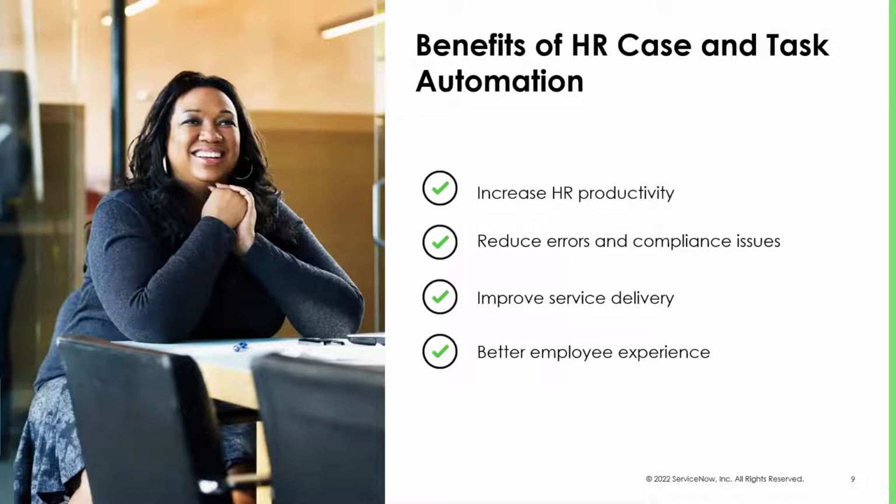Compliance is something that organizations sometimes struggle with, and you could actually build in your compliance into your processes. If I was to take an example of processes related to finance or compensation within HR, you want things like a checker and reviewer process or another set of eyeballs to look at the work. And then you need to keep that record for your audit within the organization. So your automation through case management can help you track all that into your workflow. So with increased productivity and reduced errors, it improves the service delivery. And of course, improved service delivery leads to a better employee experience. So clearly the case, in terms of what we are proposing here from an automation perspective for your HR services. Stacey, move to the next slide.